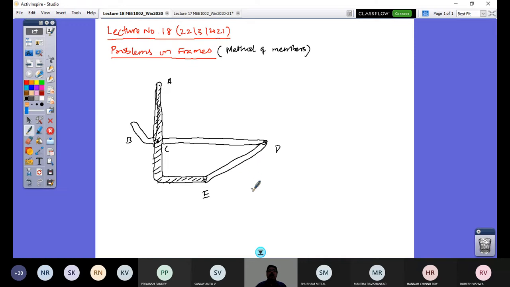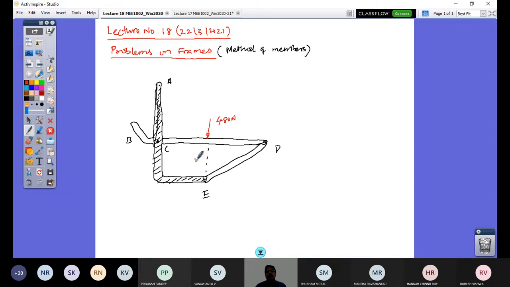So now what would happen if I apply a load on this? Will they have a relative motion? I just now said they will have a relative motion in absence of DE. If I connect this DE member, now will they have a relative motion? What would be the shape of this now? Will this trapezium shape be retained, or will it collapse on application of load? So if I say application of load, you may consider I would apply a load here, say some value, 480 Newton. So will this shape remain the same, or will it change?